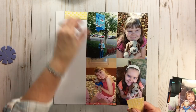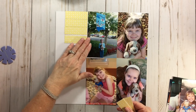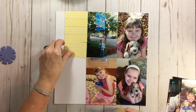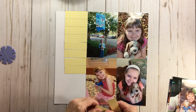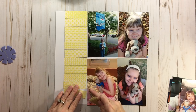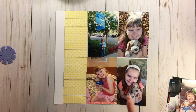So now we're going to take a 1x3, and these are all yellow. And so, of course, if you have a 1x3, how many patterns would I have up here at the top? That would be 6, because my photo is 4x6, so that's 6 right here, and now we're going to have 6 strips at the bottom. So this is another way to take a piece of scrap, because this really is just a 3x12 piece of paper cut into 1-inch strips. And then now you can do something different with that one piece of paper.